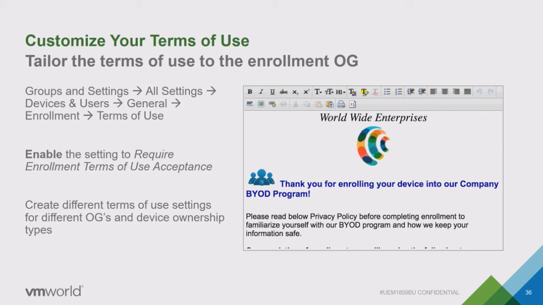The key thing is if you're going to put a terms of use, make sure you enable that it is a required acceptance, otherwise your terms of use is not really doing a huge amount at that point. So make sure that you set up your terms of use for having users accept that terms of use, and then also set up different terms of use depending upon the organization group or the division that someone's in. Say you may have a different terms of use for finance versus manufacturing versus human resources or engineering. So different OGs can have different terms of use. So you don't have to be generic and blanket across all of it. You've got the flexibility in the console to set up different terms of use per organization group as well.